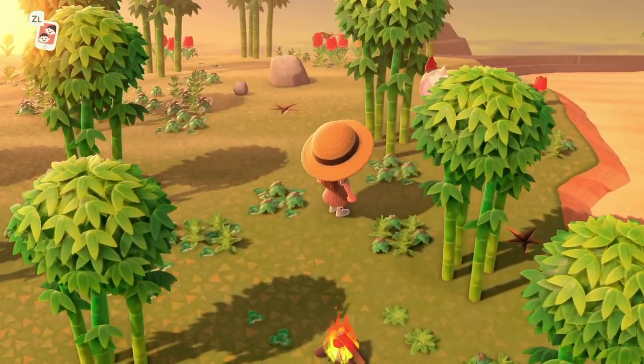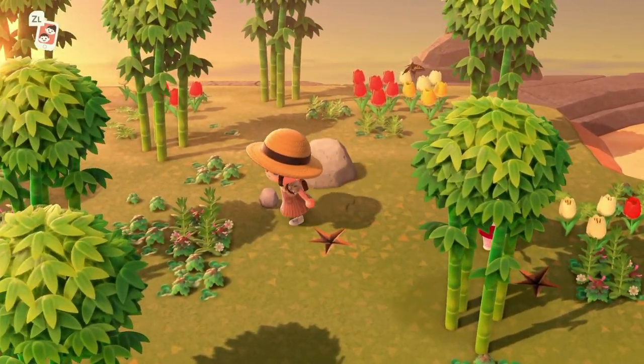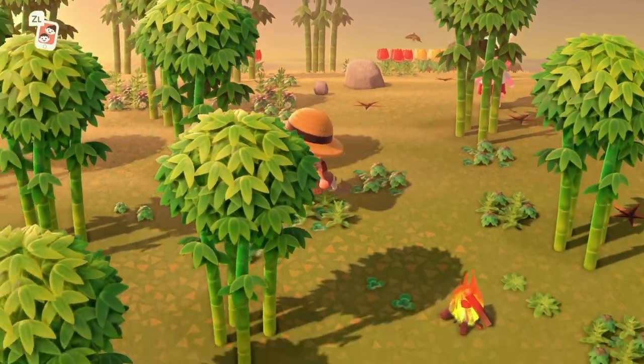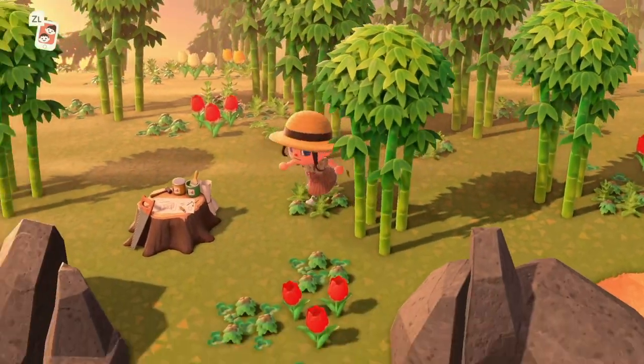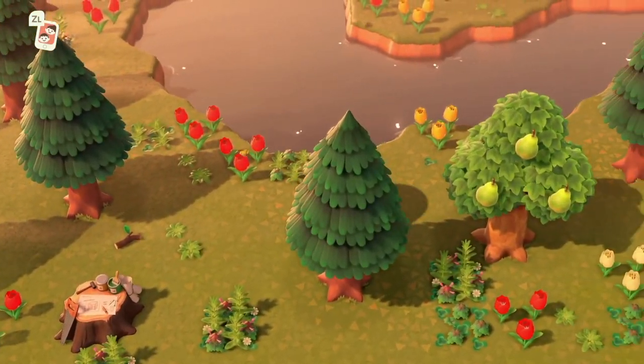Who's this? Oh, it's Sweet Meringue. Oh, she's kind of cute. She's cute, but she's not what I'm looking for today. So I'm going to carry on. I still have 7 tickets left. Okay, who have we got here? This is 6 tickets after this one.